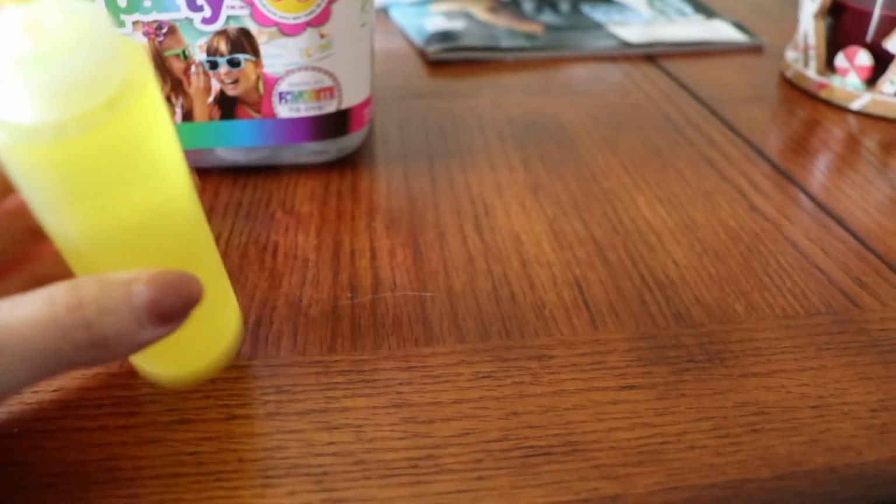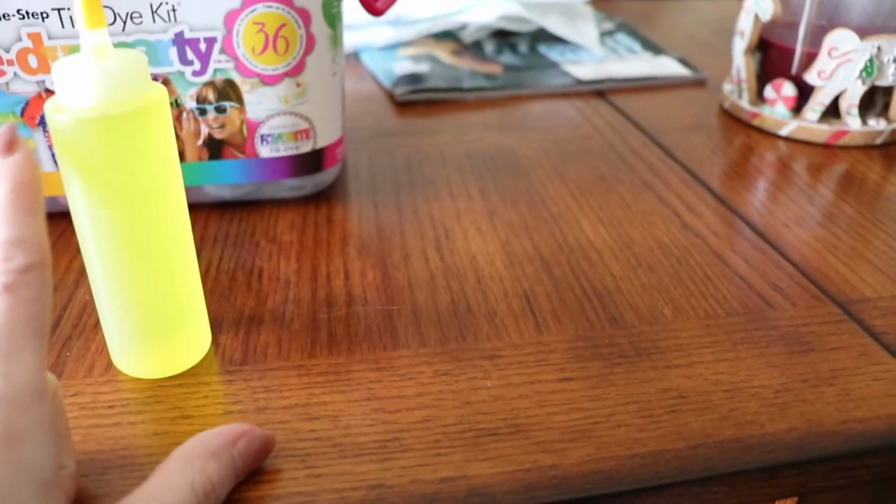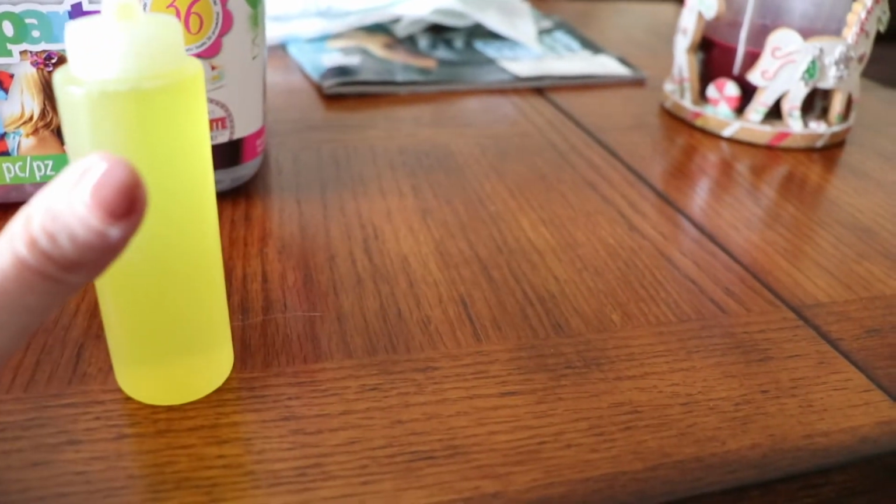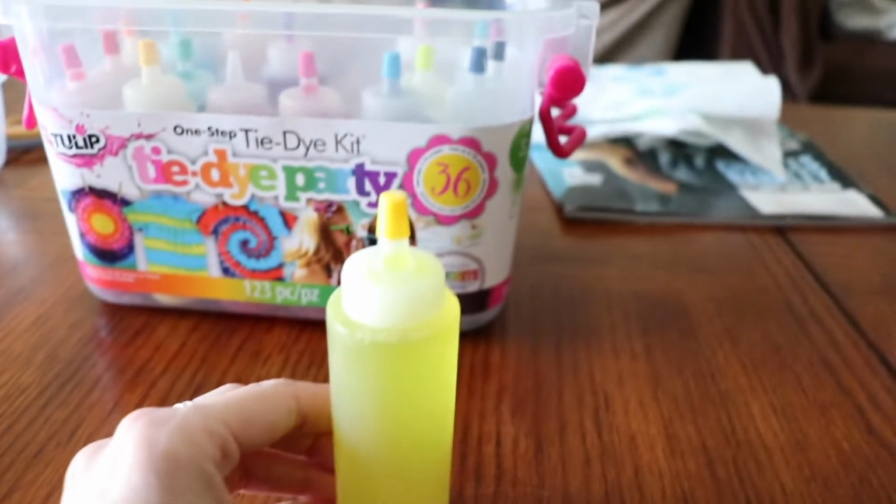Sometimes I find I dilute it too much and the color is too light, but it does allow me to use these over and over and really get my use. I did see, I don't know where, if it was Amazon or something else, the same kit and the same type of dye, but bigger. So you might want to look for that.